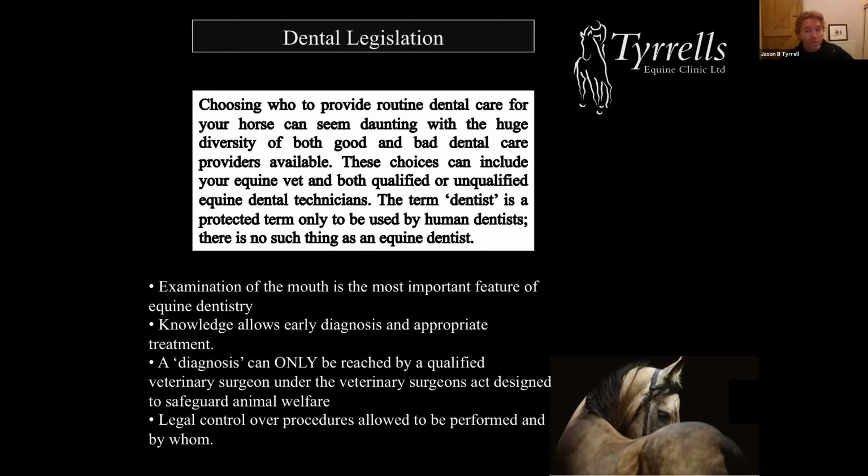So veterinary surgeons have a veterinary degree and have to register as vets with the Royal College, and have a requirement to do continual professional development each year, to make sure that what I learned 25 years ago when I qualified wouldn't stand me in much stead now. So every year I have to spend a lot of time reading articles, reading magazines, and re-educating myself in new techniques. And really, I think the push is to get people who are qualified as equine dental technicians to have qualifications, and to make sure they're kept up to date with new techniques.